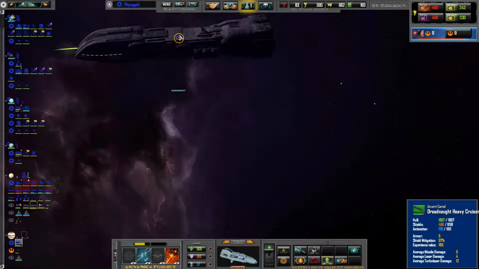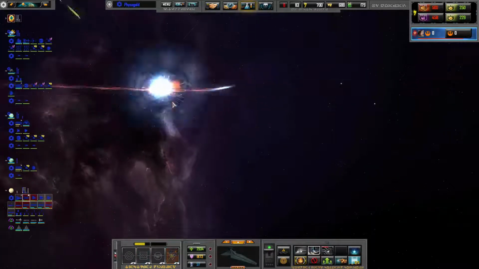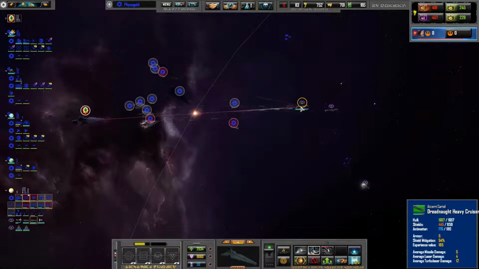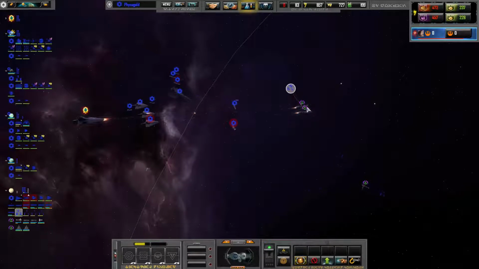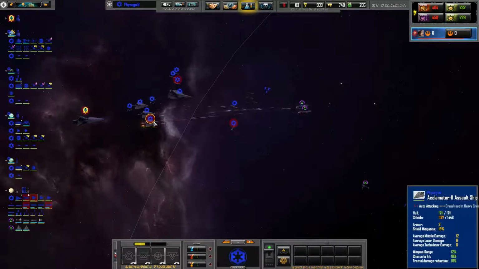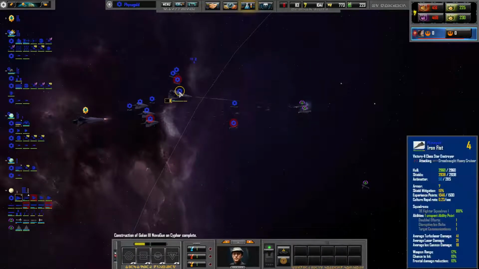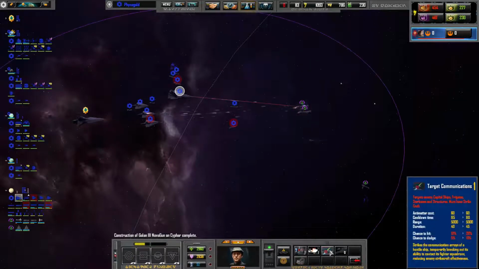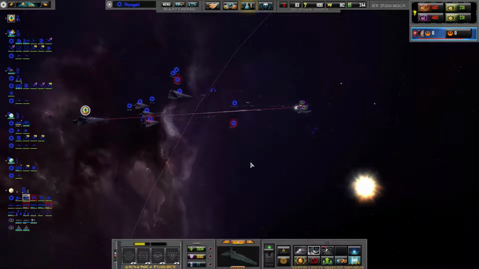Dreadnought heavy cruisers. Yes, this is one of the things I brought back into service. Make sure everybody is ready. Okay. Well, most of you have been repaired, which is useful. Otherwise, I think we would definitely lose people in this fight. Oh, we leveled up. I hadn't even noticed.